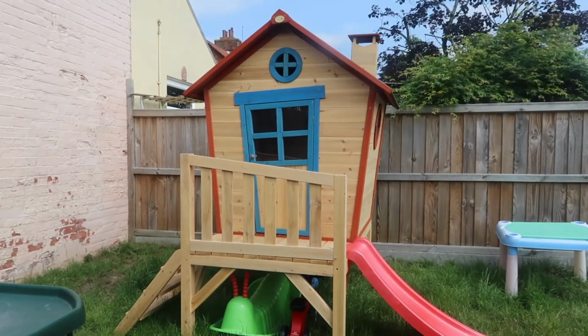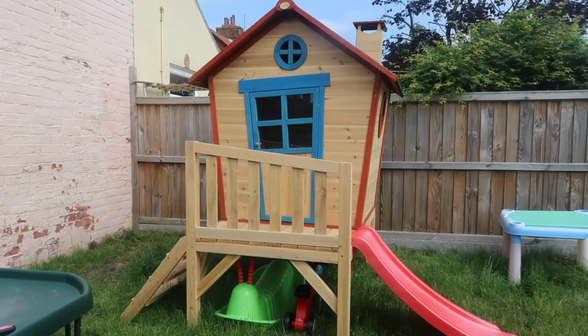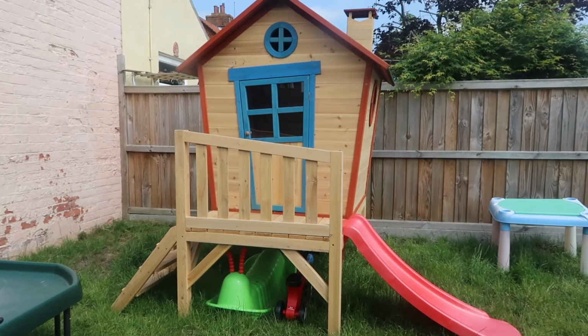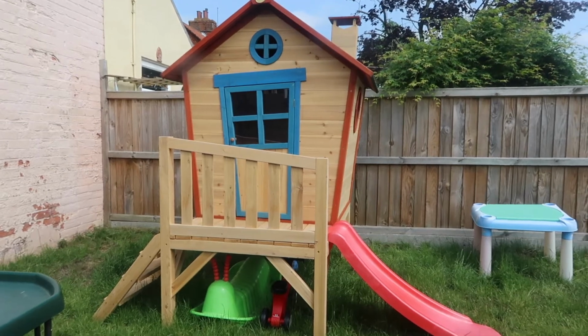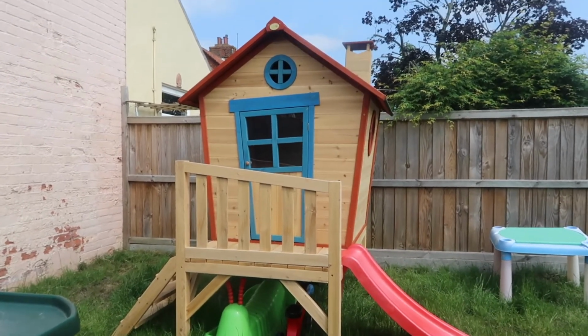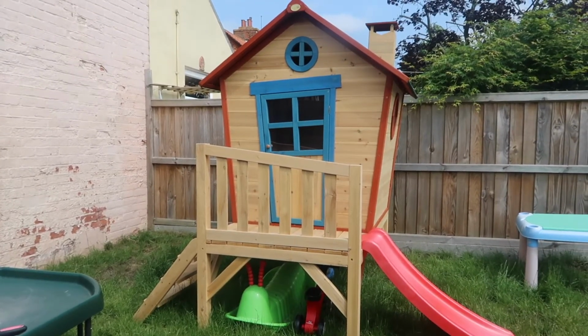I do think this one's maybe not quite as suited to older children just because of the size inside. I think Erin will maybe grow out of it by 10 or so, if not before. But as we've bought it early for her, with her being just 2.5, I think she's going to get a lot of use out of this.